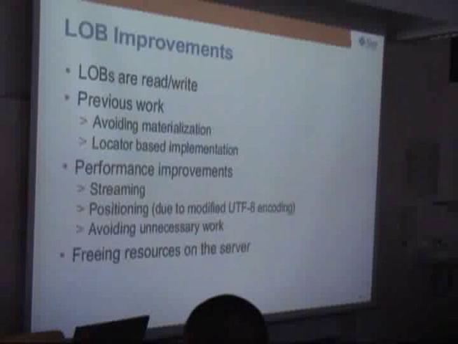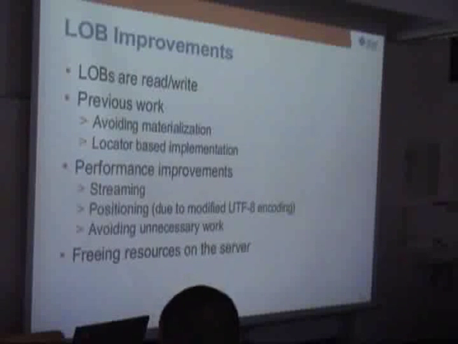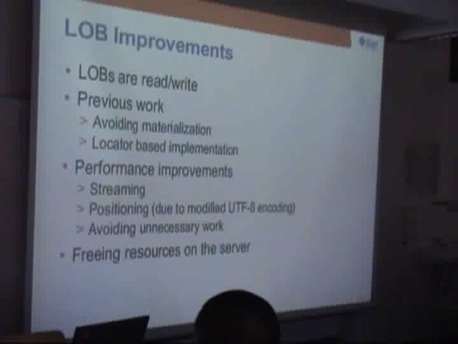And in this release, we improved the streaming, we improved the positioning, which is a bit challenging in Derby because we're using UTF-8 encoding. So each character can be represented by 1, 2, or 3 bytes. So we're not able to do direct addressing. So we rely on decoding and caching of positions. And then we need some additional work on avoiding doing unnecessary work. We had some bad algorithms. And finally, we made sure that resources are freed on the server as soon as possible.